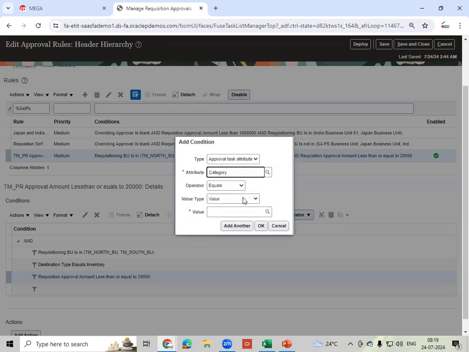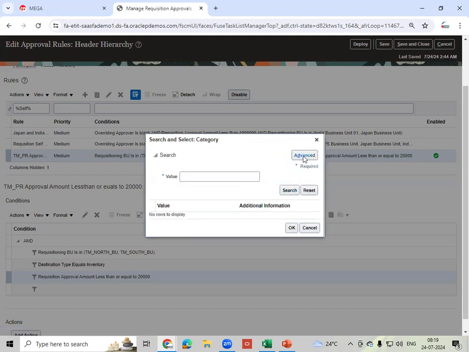Category. It should work for all, but I am selecting does not equal. If I am selecting does not equal, it should not work for those categories. Many categories are there, right? So this search also you observe how I'm searching, how different search queries.